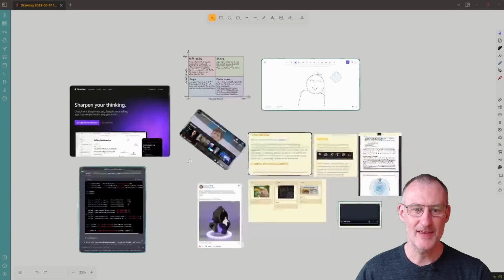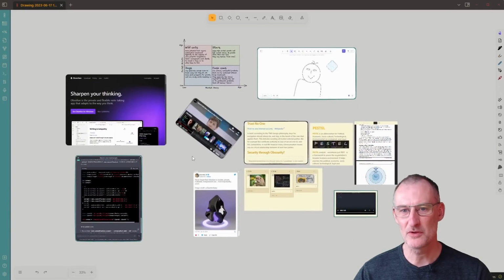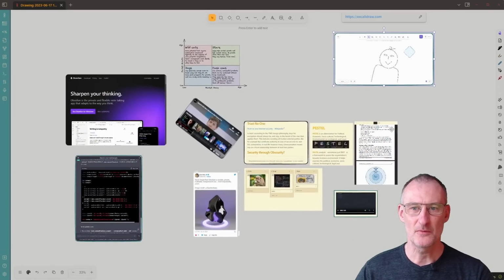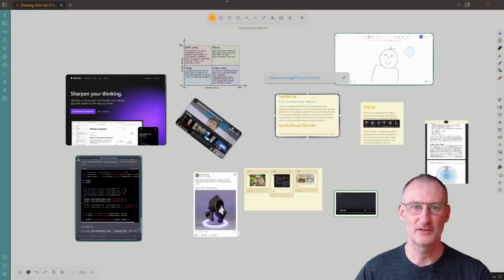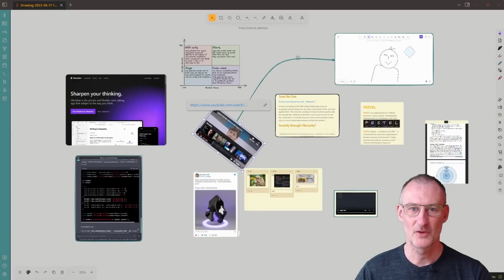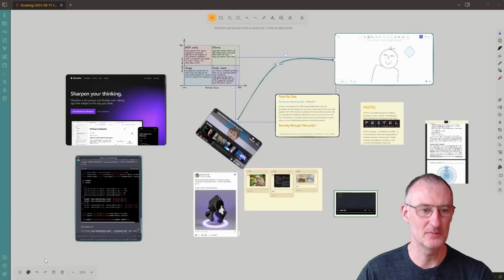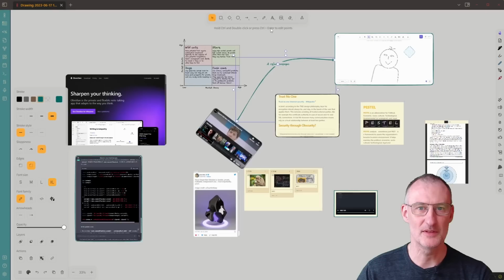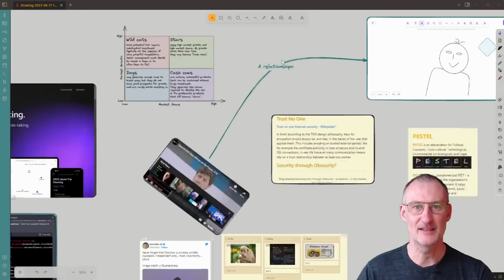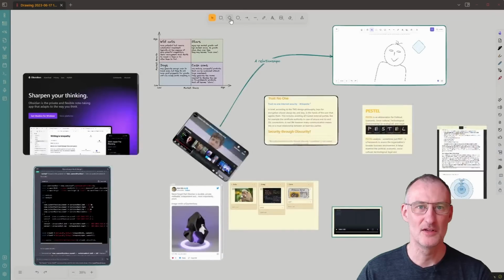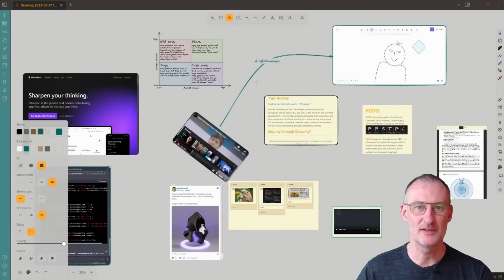So, and then when you have everything here, or you've moved your items in here, of course everything that works in Excalidraw still works here. So I can connect these items with one another, maybe like this. I can add a curved line, I can add a relationship. Now this text is a bit small and I probably mistyped relationship, but anyway, you can see that you can connect items.